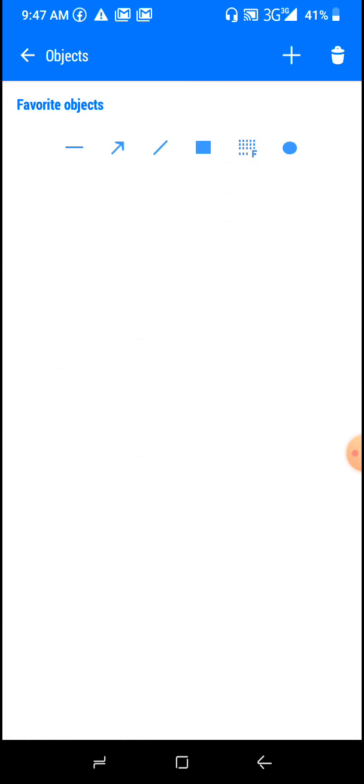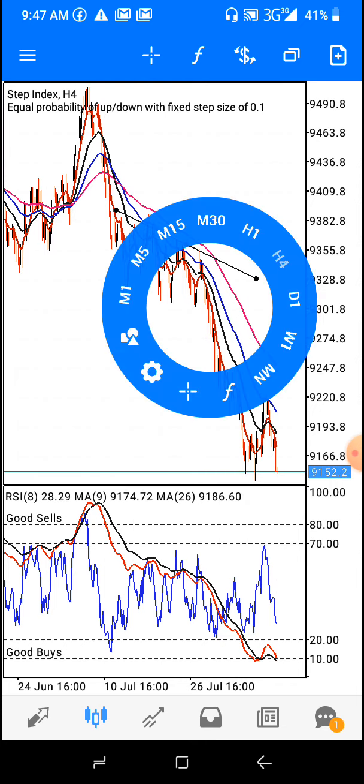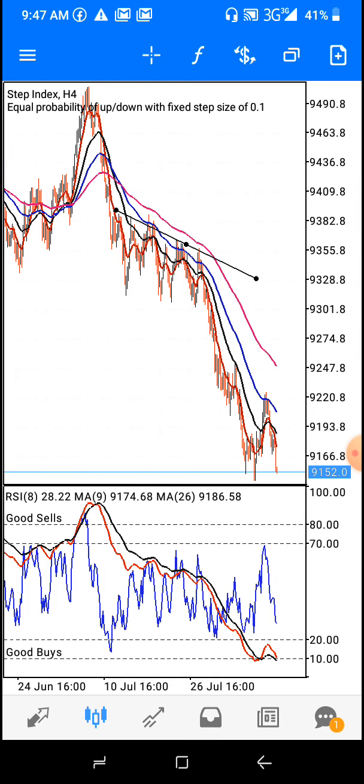Since we have our range, you can see that it is going downward, and whenever it goes up to our 50 exponential moving average, which is acting like a resistance, it bounces off. And if you also draw a trend line, which you can see by this black line that I'm moving on, it is also acting like a resistance level. Whenever it goes there, it bounces off, you sell.